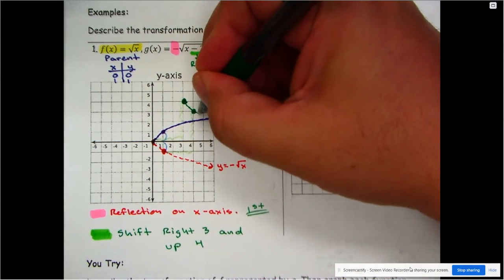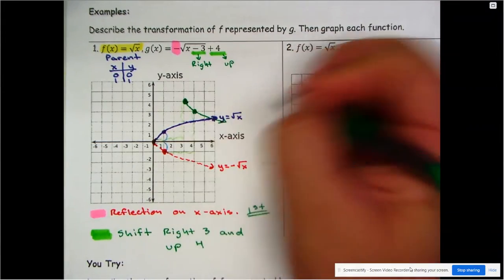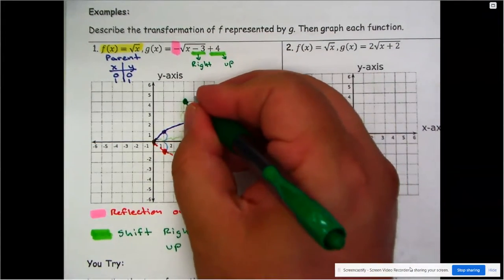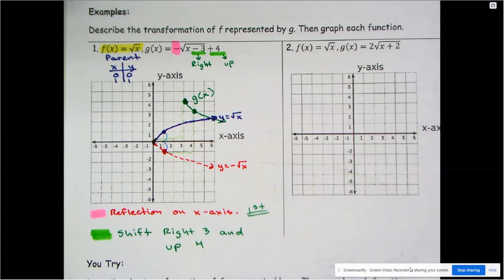So there's my answer. As weird as it looks, and it kind of got in the way for this one, but this is our official g of x. And that's all you draw. Remember, there is no other half if you want to think of it that way. So let's try it again.